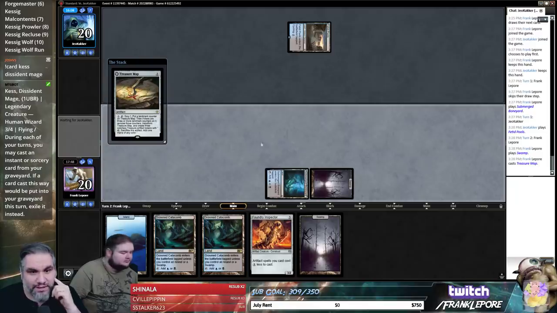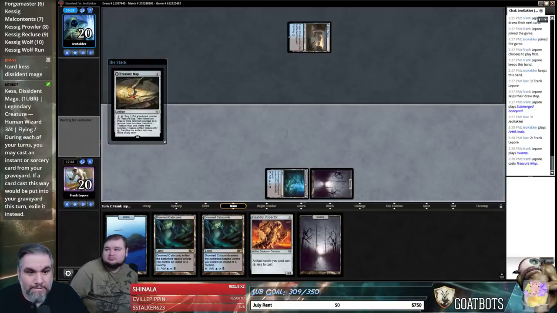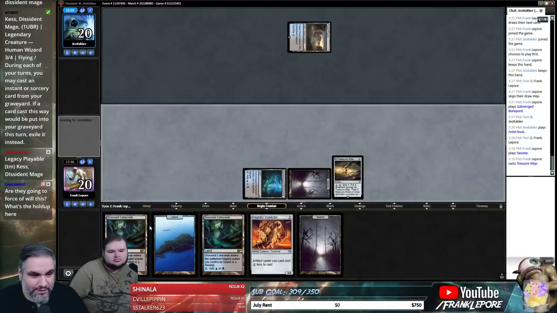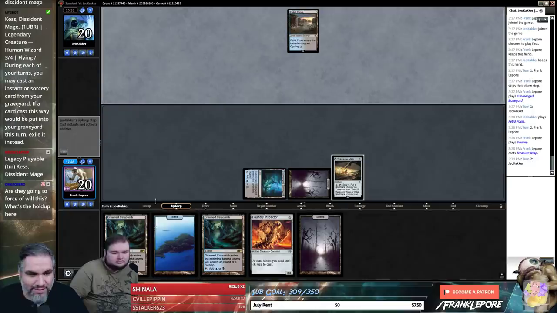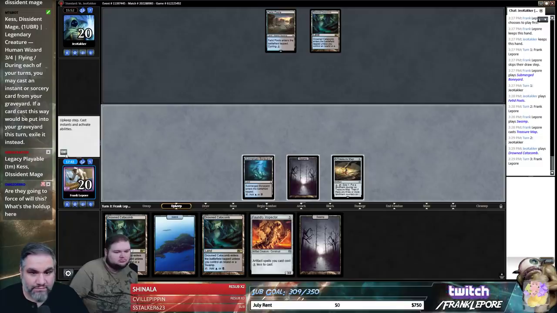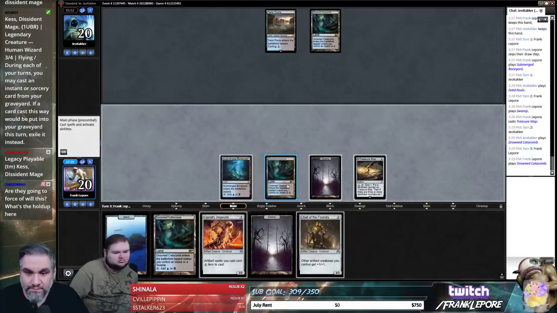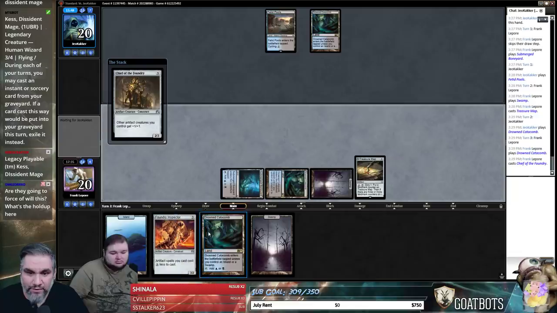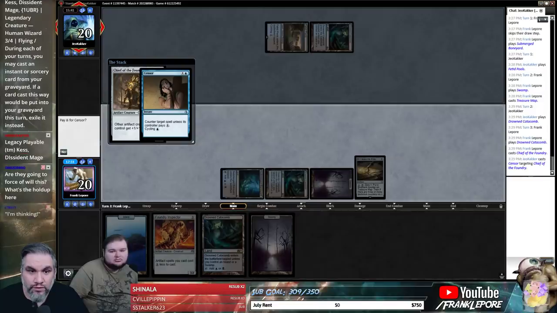We figured it out. Can you just let my Treasure Map resolve? I don't know what the problem is. Why you no let the Treasure Map resolve? Okay, we did it. Are they going to force a will? Yeah, can you just click the okay button, that's all. So as soon as you do that, we can all move on with our days. This guy I care about less, so I'm going to play him first. You got it.